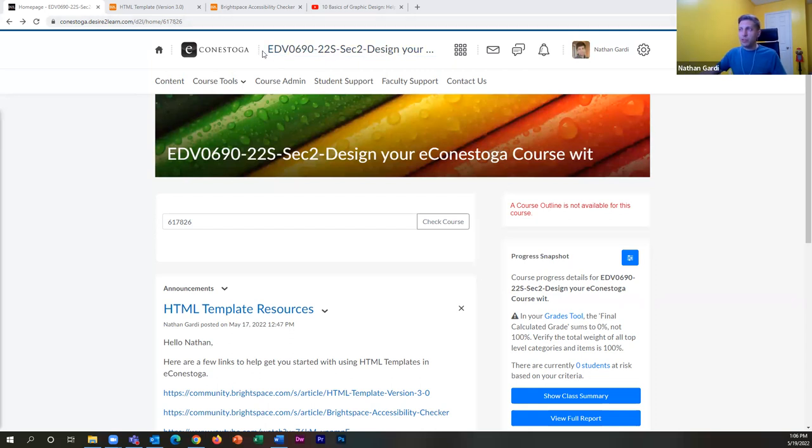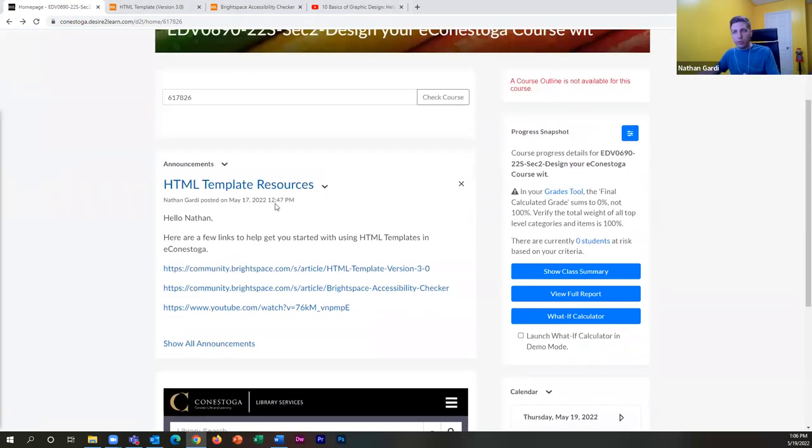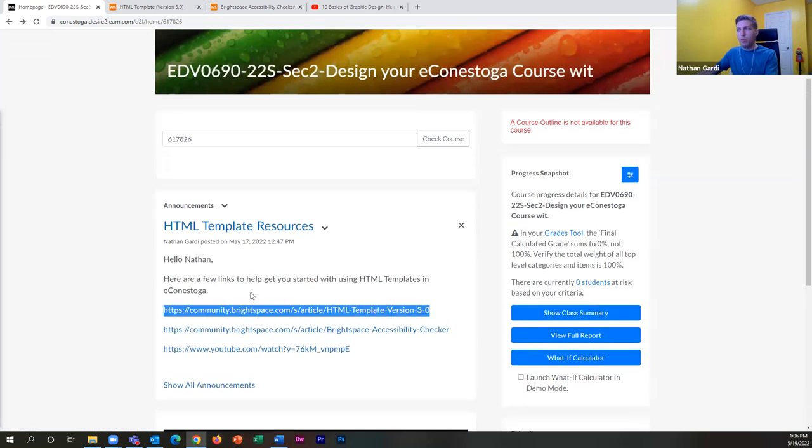I have made this shell available to you in eConestoga. You're enrolled as a student. You don't have to go out of your way now and go into it, but I just want to let you know it is here. How I'll be using this shell is, one, to share some links with you. I've just posted an announcement, and the page I'm about to navigate to, where you can start by downloading a zip package, has its link here as an announcement. I'll copy paste it into Zoom chat right now as well, for anyone who just wants to bookmark it or save it now and not worry.